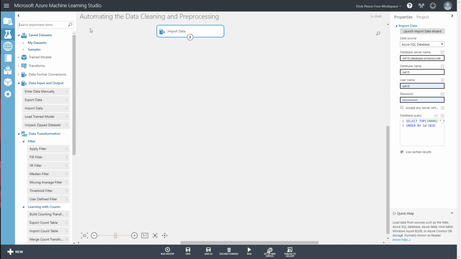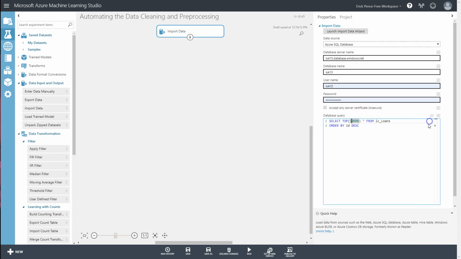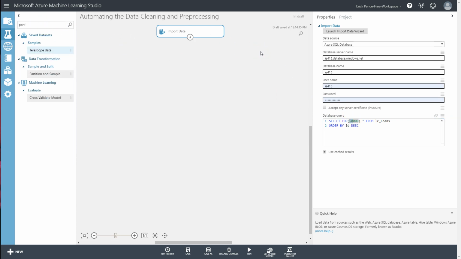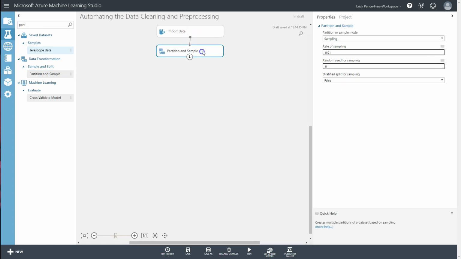So the one I want next is called, so let's say with our 50,000 records, we find that even that's too many and it's taking way too long to process. So let's take that down to only 20,000 records to save ourselves some time. So that's what we'll use the partition and sample pill for. Pull that in. Let's take a look at our options. So first of all, sampling is pretty straightforward. It just says what percent of the data set do you want back.